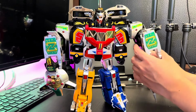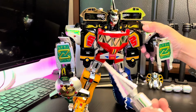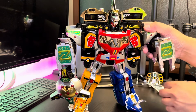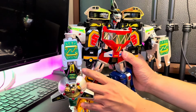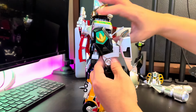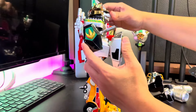So please guys be careful if you have this item when transforming this one, and this tip of the dragon tail is very sharp, and I'm afraid that this will become damaged if it's scratching some kind of surface quite often. And when you play with this, please be careful because the weight of this item is quite heavy. So we don't want it to fall and then break something.